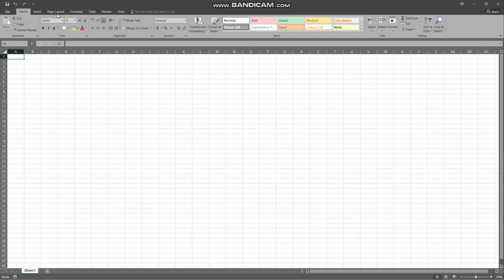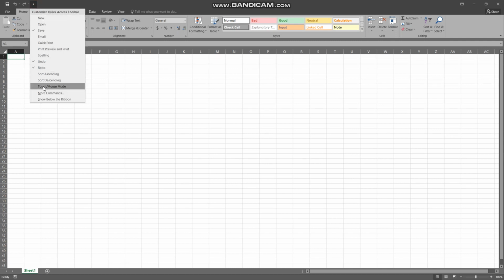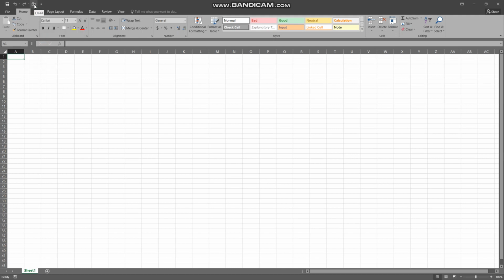Now, let's come to the top. The Excel window. We have something we call the quick access toolbar. The quick access toolbar is this side at the top here, especially these four things. This is save, this is undo, this is redo. And if you want more access toolbars, you click on it and then you choose what you want. For example, I want email. I click that, that means I have the email functionality ready for me to use. Of course, we'll talk about that later, but not now. Let me remove the email from there, I don't need it.